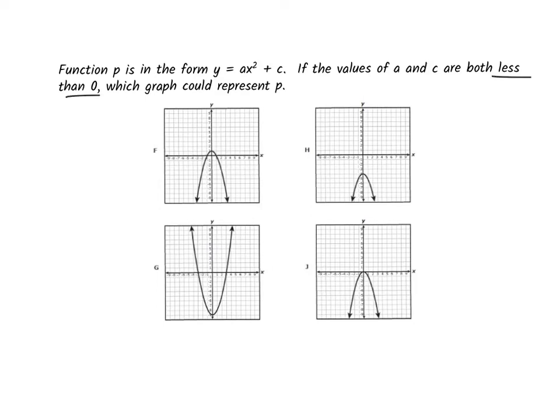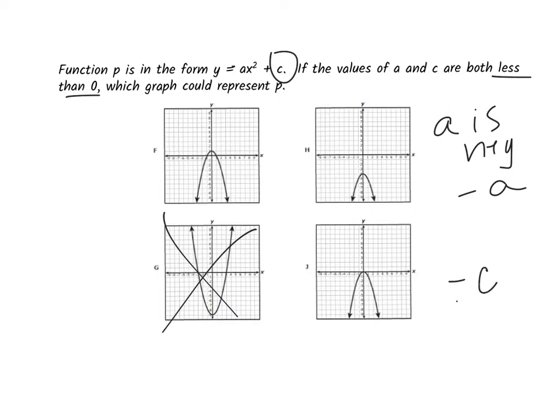Okay, so a and c are both less than 0. That means they're negative. So a is negative. And what happens when I make my function negative? It flips over. So that's not right. Okay, so it's going to turn the parabola upside down, so to speak, be concave down or frown. Okay. And then c, if c is less than 0, I'm going to have minus a number. That's going to shift it down that many units. Okay. This isn't shifted at all. It still goes to the origin, so that's not right.